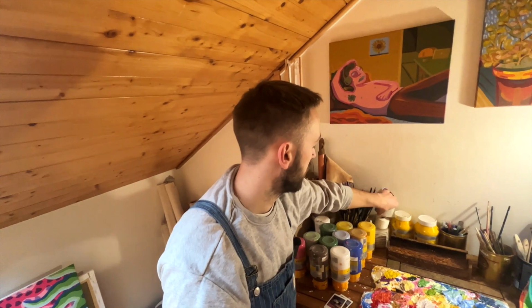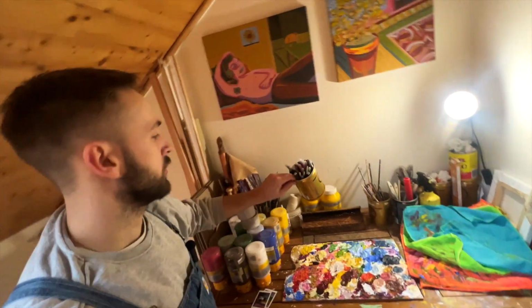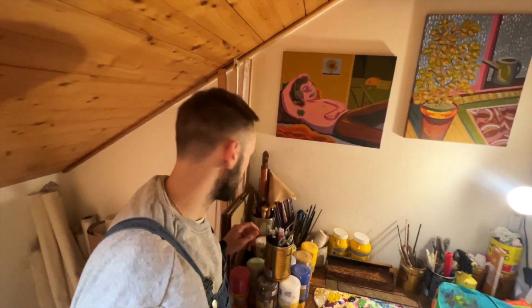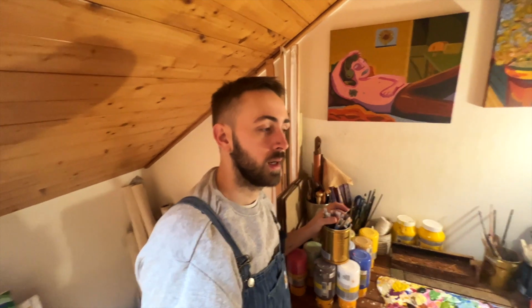I've got some other odds and ends. I do have some bookbinding supplies that are kind of thrown in with my art supplies. I also have a little bin here that's just got most of my drawing supplies in it. Now, I don't draw as much as I used to. I used to be really into using fine tip pens and doing pencil drawings and ink drawings and watercolor and ink drawings, stuff like that. But I just don't do it. It's not part of my routine anymore.